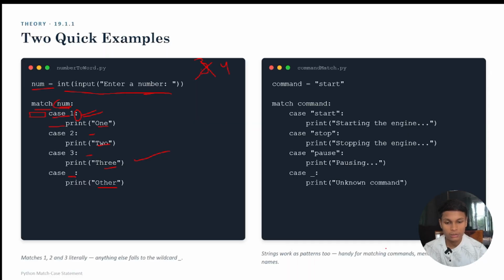So let's see another example. Another example is our command equal to start. We are going to start a car, give a proper command to a car. If we start, then car engine is started. If we stop, car engine is stopped. Pause, then pausing. Okay, so how to write this thing?